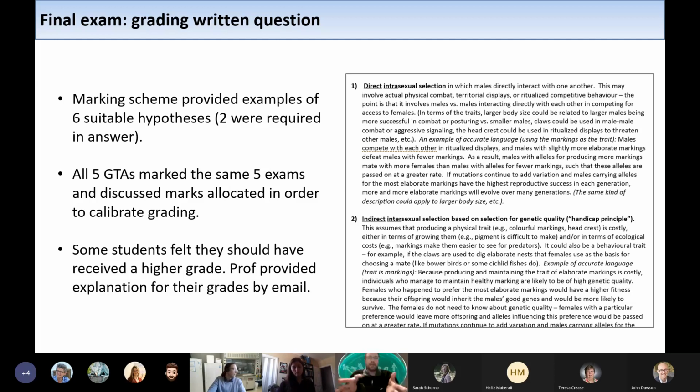In a few cases, students, not having seen the final exam, had some questions about why they didn't get a higher grade. So there was a week or so where I was writing a fair number of emails going through their responses and saying, okay, here's what you said. Here's what a good, detailed, accurate answer would have looked like. Here's why. And I think in every case they said, okay, I understand now. One thing to bear in mind is that with a final exam, you're not really giving them direct feedback, because they have to ask to see the exam.